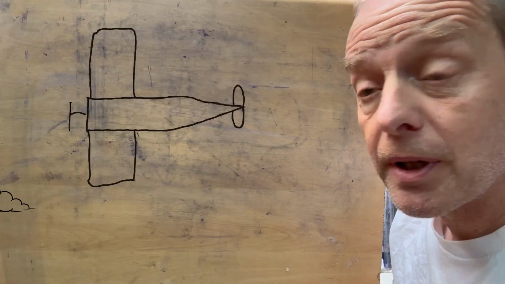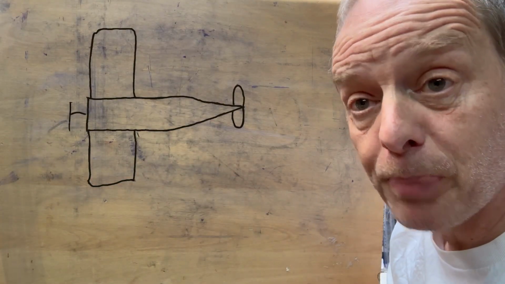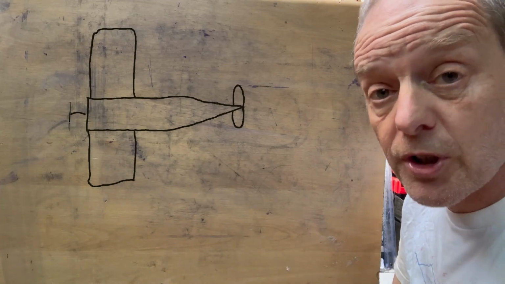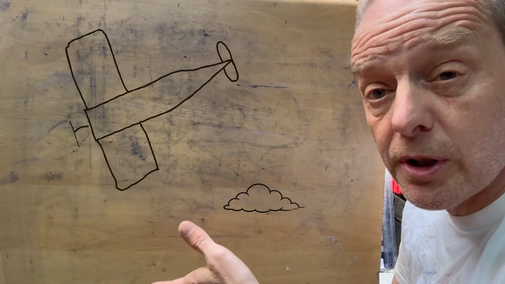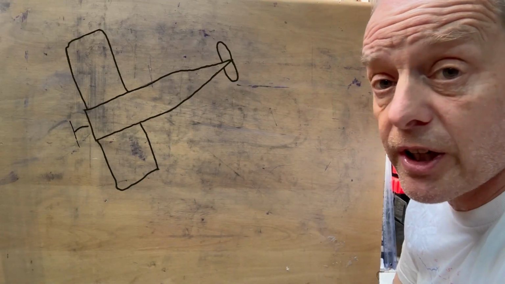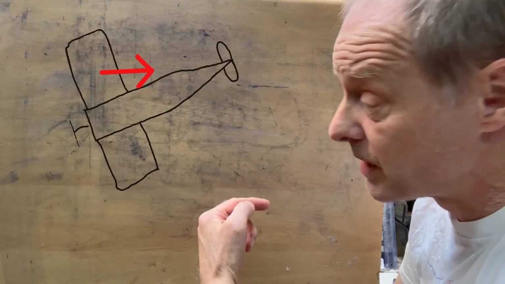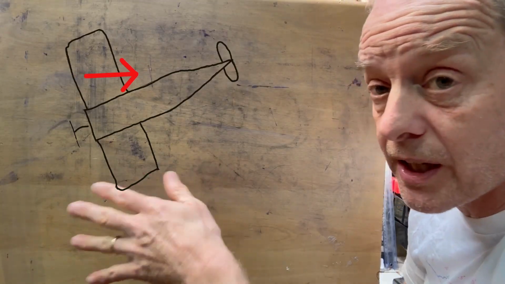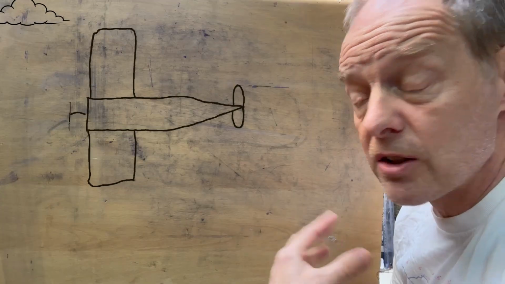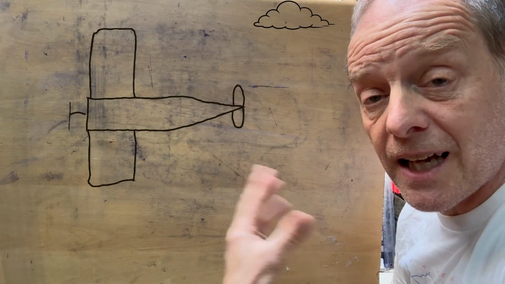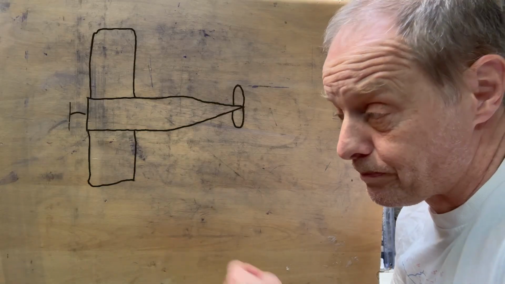Now, stability in yaw. Let's think about what's happening. First of all, you've got air coming this way, and let's assume we go over that bump in the sky again. So once it's gone over that bump in the air, you get that pivot again, so we're inducing some side slip. And you can see straight away that the air coming in is starting to hit the back of the body. It's starting to hit the sides of the body, and that's going to cause a force which is tending to push it back again.